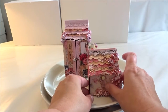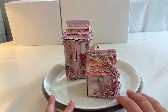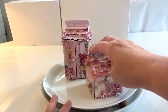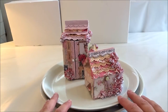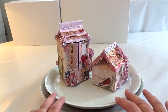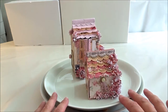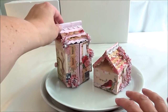I was inspired. Let me say it like that. I was inspired by another YouTuber, crafter called Ainet Kessler, and she showed this kind of version of how to make a decorated altered milk carton like this. And so I took that and made my own version.